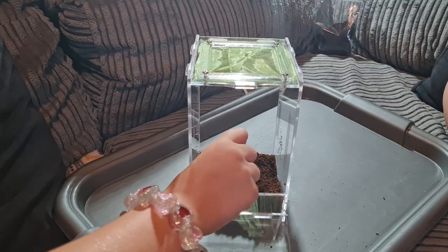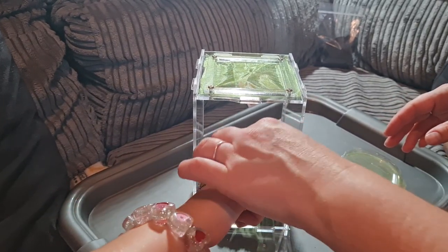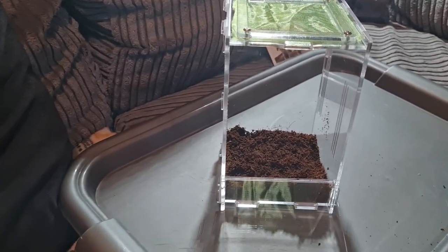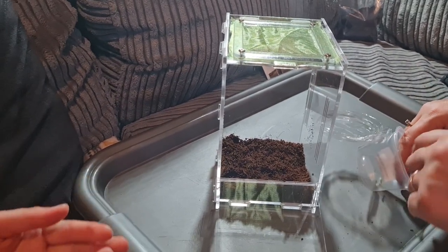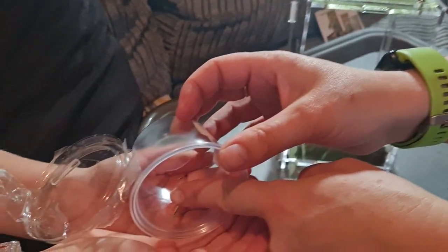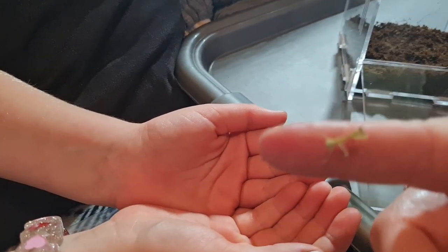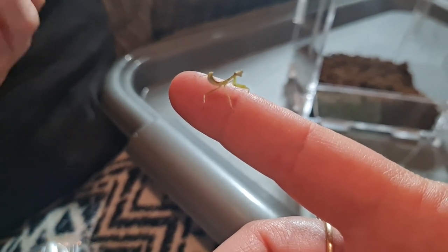We'll put the mantis in now. We need water — there's a fruit fly in there. You can leave them in there, it's a fruit fly. A free fruit fly! There's fruit flies in there, yeah. Should we put them in then? Ready? Do you reckon they put a few fruit flies in there, or do you reckon some just managed to get in? We've got plenty of fruit flies. They look scary when they grow up. Oh, they're handy! Look at him go — he's fast, he's a little bit quick, isn't he? He's getting a little praying. Oh, look at that. It's his little head — that's cool. He's doing his little dance, he's wiggling back and forth, isn't he?